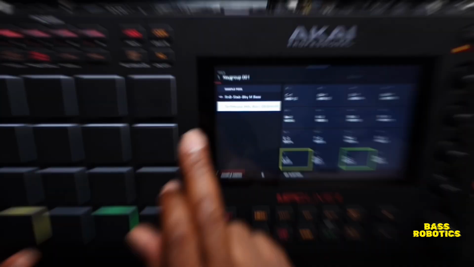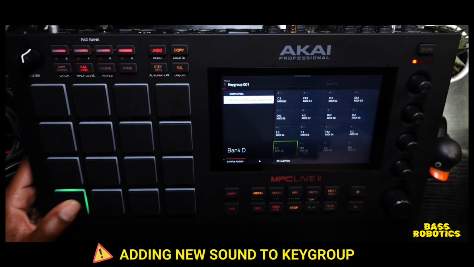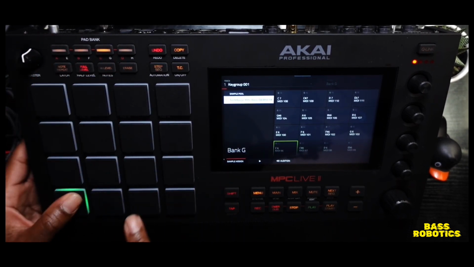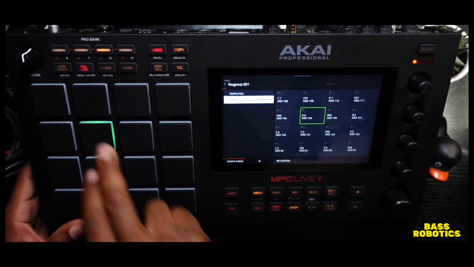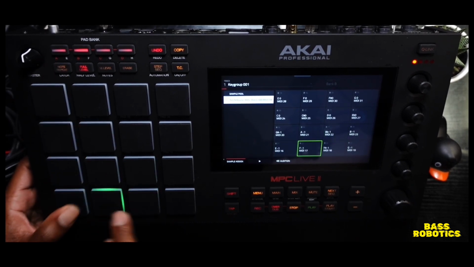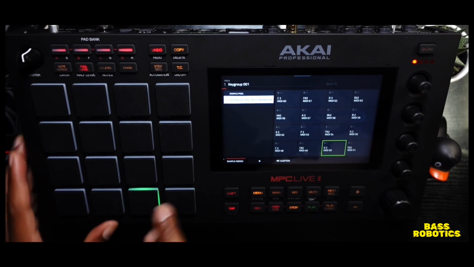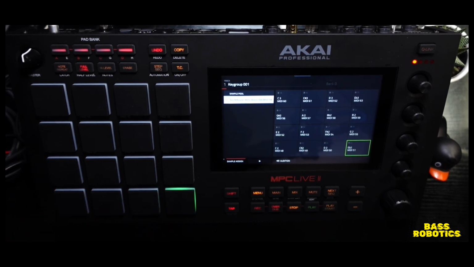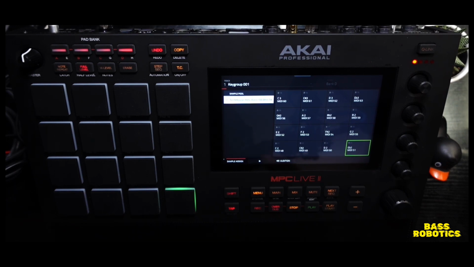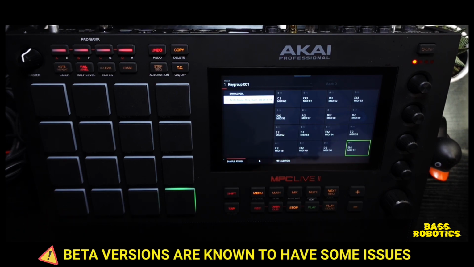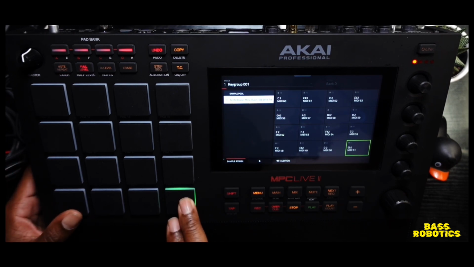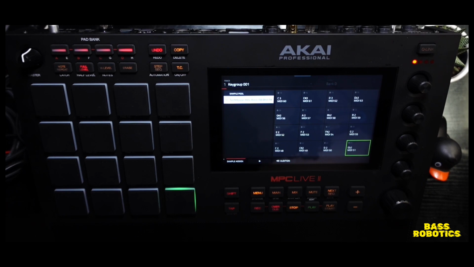Let's change it to this sound. There it is. And you can see here, the sound is actually there. Now, sometimes for whatever reason, it does give you a problem adding it. I think that just has to be some kind of glitch, maybe in the MPC 3. Sometimes it is a little tough, but for whatever reason, you just have to play with it sometimes, and eventually it will work. Let me just explain the difference between the key group and the 16 levels here.